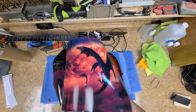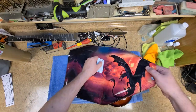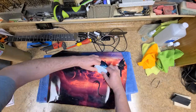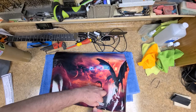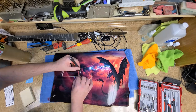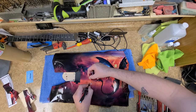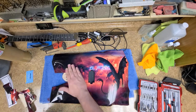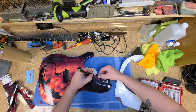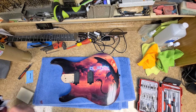All right. Alright, so that's how you cover a body. Now to put it together.